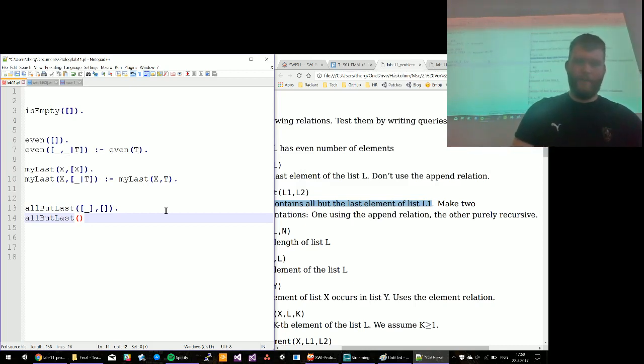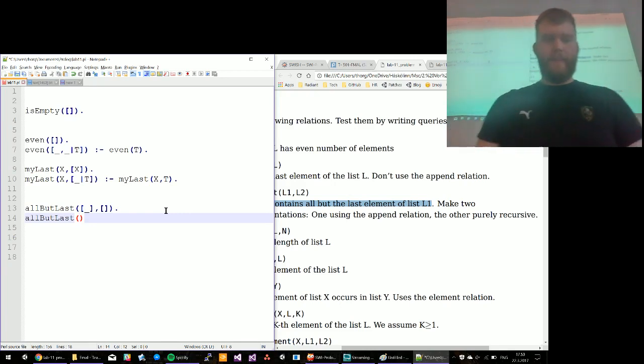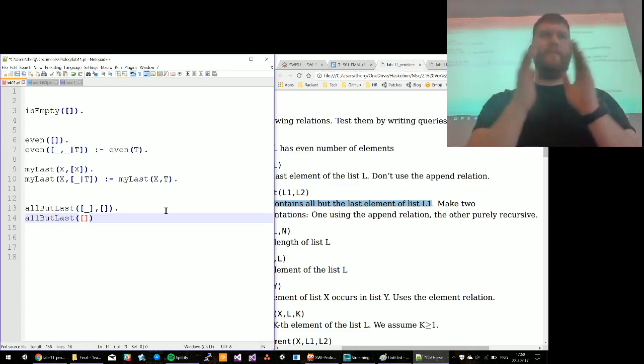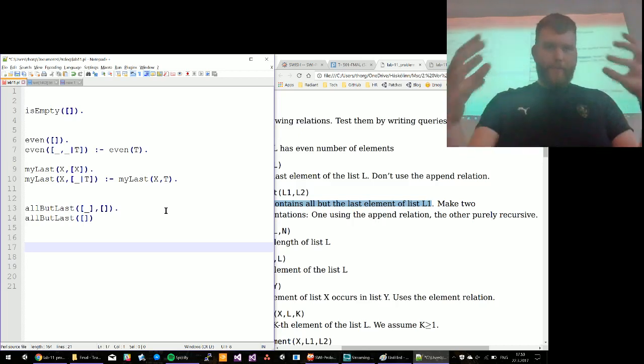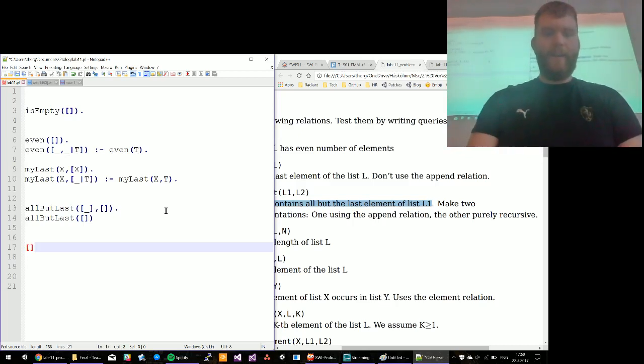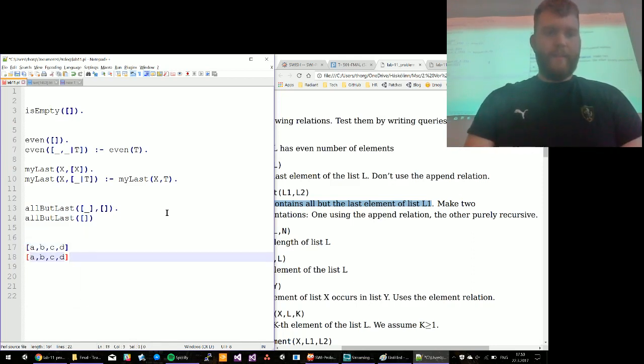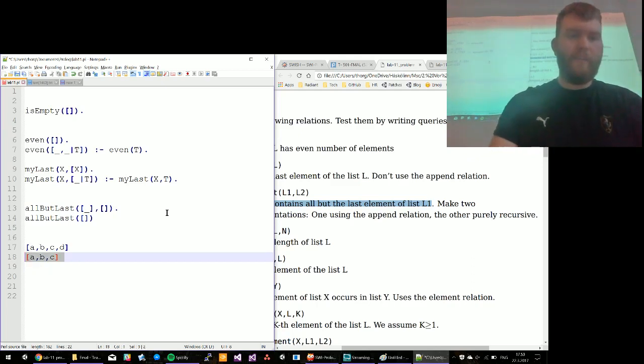Okay, so here I would say let's try to split the list into two things, and let's look at, for example, two lists that satisfy this relation. Okay, let's say A, B, C, D. These two lists satisfy the relation, you see?